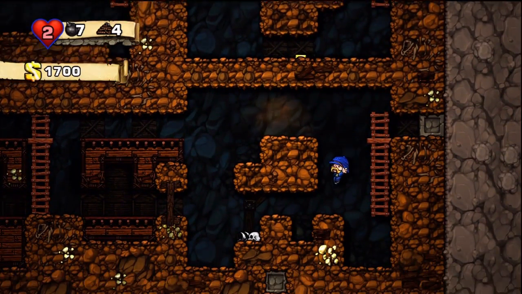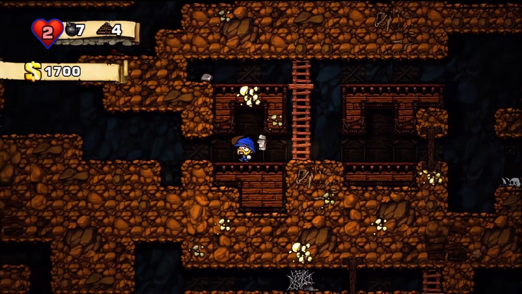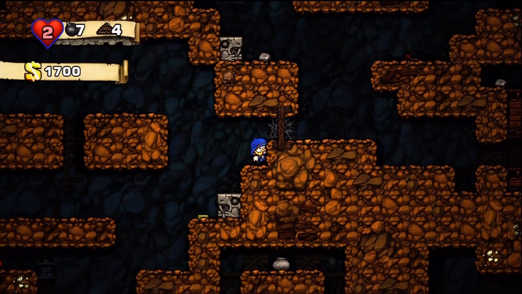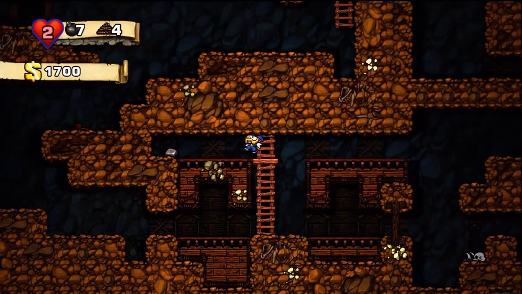Of all the things to die on in the ice caves, this is one of the easier areas, in my own opinion. I figured if I made it to the ice caves, I'm probably making it to the temple. Oh, I don't have gloves anymore. Oh, crap. Alright, need the rock, then.